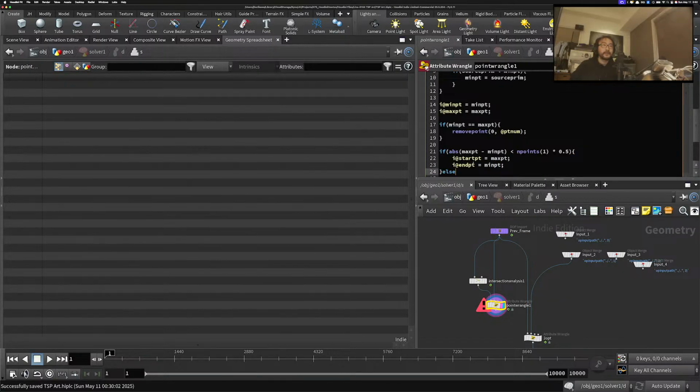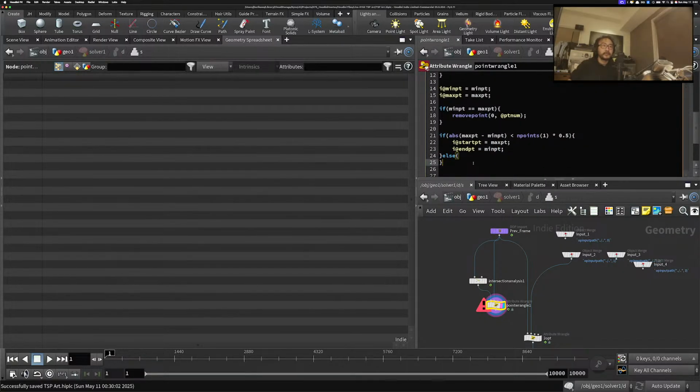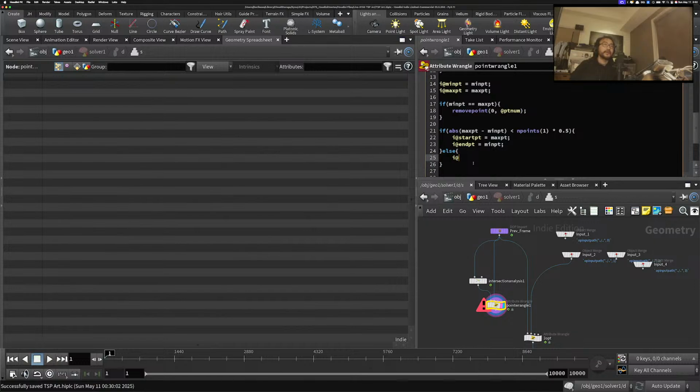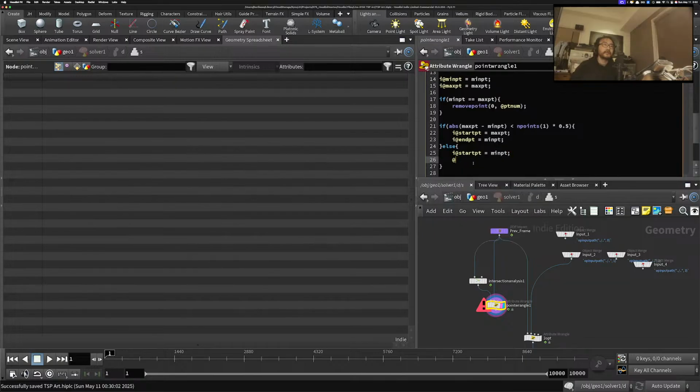Else, make the start PT the minimum and the end PT the maximum.